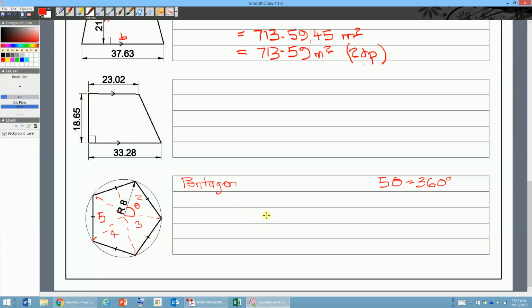But we do have another ace up the sleeve, and that is the area of a triangle can be expressed as 1/2 bc sine A. So that's half the product of two sides times the sine of the angle between them. So I'm going to leave that one with you there.